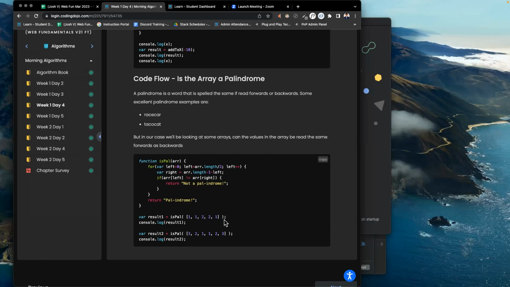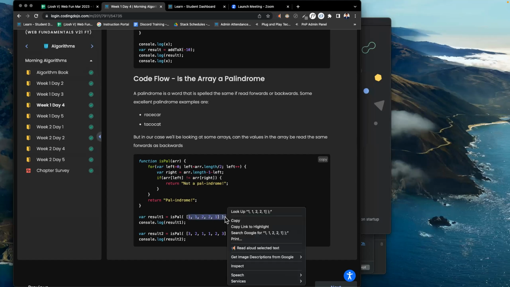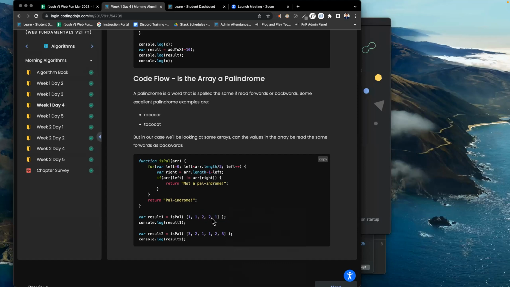So whatever method we use to look at this array and determine if it's a palindrome is the way that we would tell it to check for any array length. Because what if we had a number that was thousands long? We couldn't just look at it intuitively and know, is this a palindrome? So we have to give a certain rule.